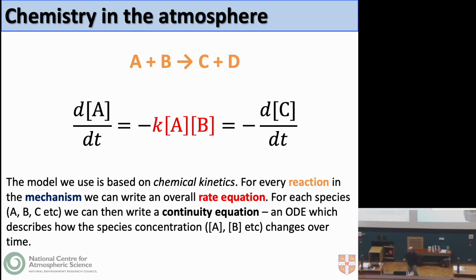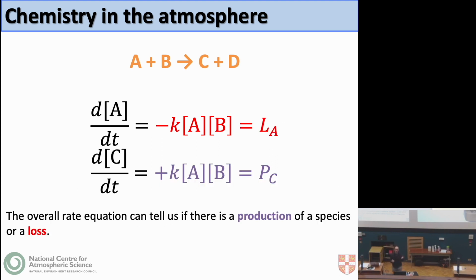So in this case here, we've got a rate of loss of A with respect to time, which is denoted by this. So minus, because we're losing A in this reaction, times K, the rate constant for this reaction, times the concentrations of these two species. And so we can think about this thing in red as the rate equation, and the thing here, dA by dt, is a continuity equation for our species. So dA by dt is equal to minus dC by dt, because A is a reactant and C is a product. And so the rates of change here are just equal and opposite.